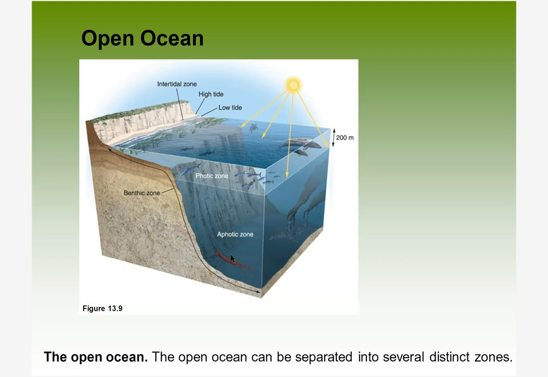Photic zone has light, photosynthesis. Aphotic, no light, no photosynthesis. However, there are special bacteria down here that can use methane and hydrogen sulfide to do chemosynthesis to generate energy. So they're in the aphotic zone. They can't do photosynthesis, but they can do chemosynthesis. Also, way down here, some animals like jellyfish, squid, certain crustaceans, the anglerfish, they can create their own light, and that's how they can survive down at the depth without light.